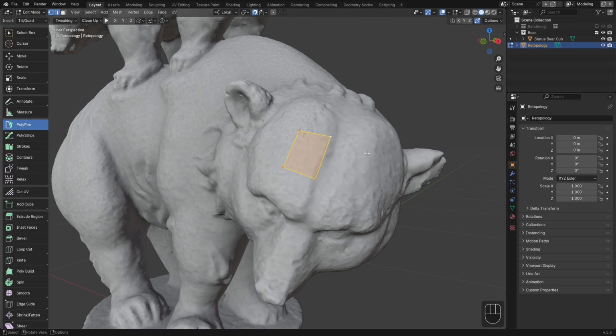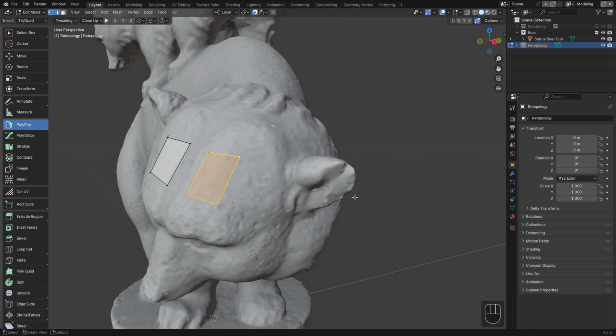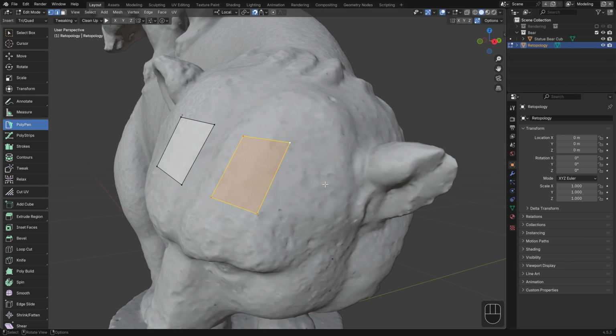If I were to deselect this face here and hold down Control, then it would start that process all over again, just by placing points in empty space, then creating an edge, then creating a triangle, and then creating a quad. However, if I have something selected, then it's going to try to extend that selection. So if I have this face selected, then it's going to try to create a triangle out of whichever edge of this face the cursor is closest to. So if I want to extend in this direction, then I can create a triangle and again a quad.